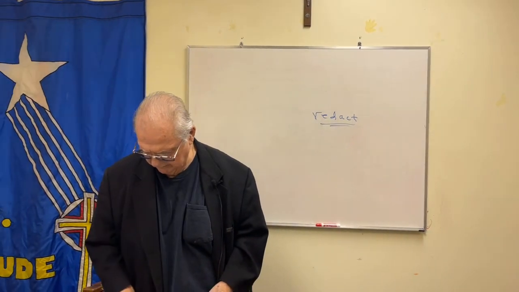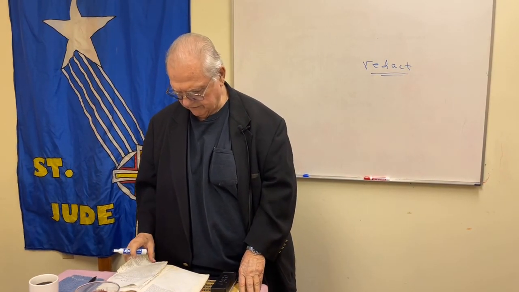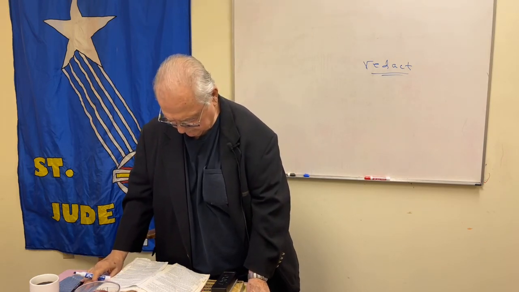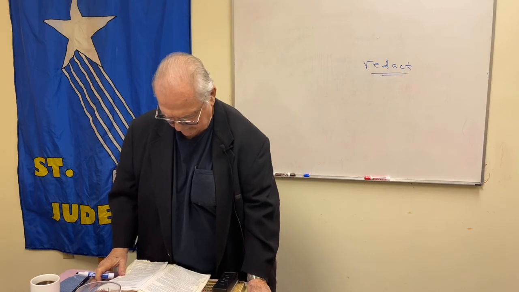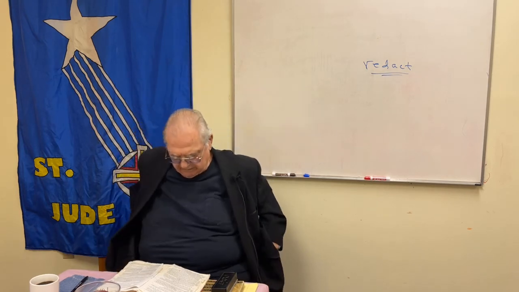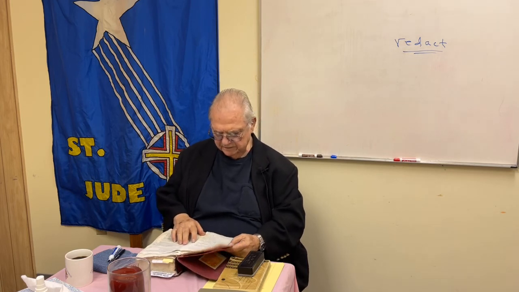So where are we? Last time we looked at Genesis 1, which is in the priestly tradition, the P tradition. Today we're looking more thoroughly at chapter 2, which is primarily the Yahwist tradition, the J tradition. So you have the priestly and the J in the first two chapters of Genesis. Let's begin at the second chapter, because I just got a few verses in there, and then we had to stop.